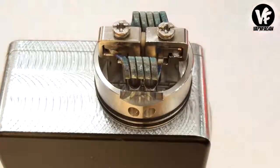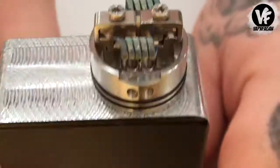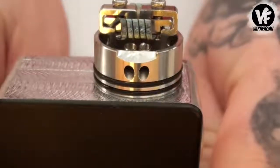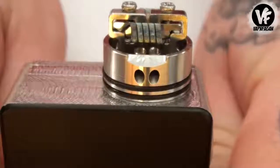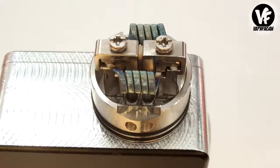So I got the coils mounted, I got them positioned, I got them glowing nice and evenly. And personally for me, I know it's ideal to have the coils as close as possible to the bottom air holes. But I actually enjoy pulling the coils up a little bit higher. I don't know why, but I just find it, for me, to be a little bit better of a vape. So try both ways. Try pulling your coils down as low as possible. Try pulling them up a little bit higher. See which way you prefer. I prefer them a little bit taller.